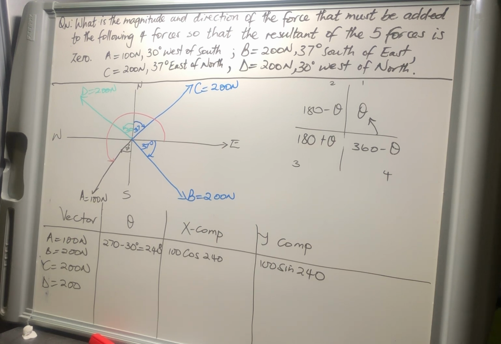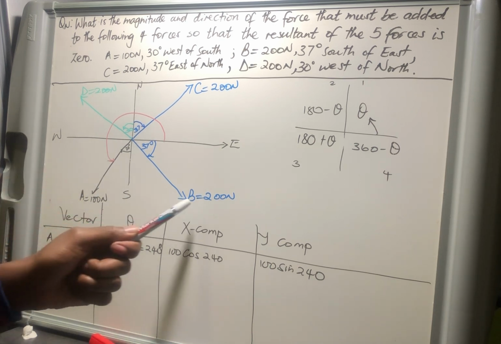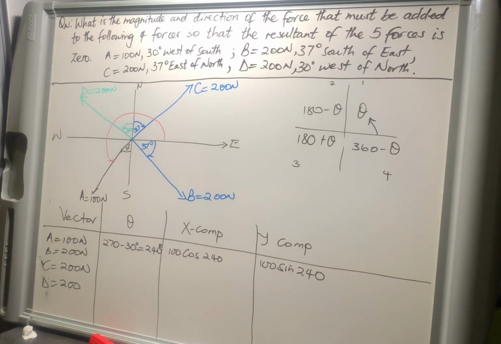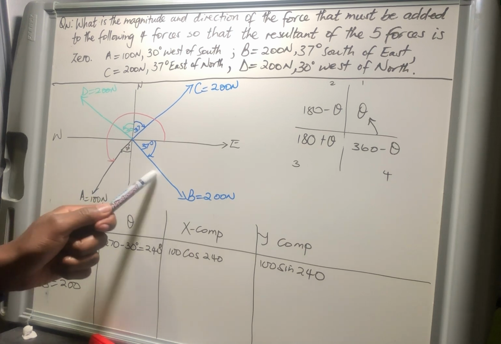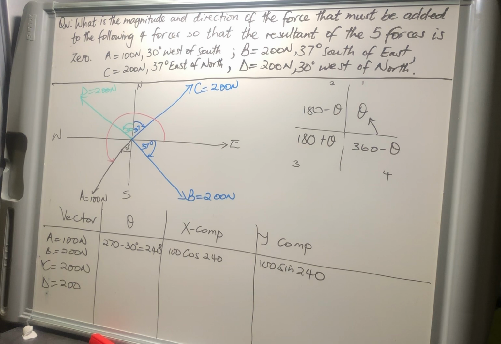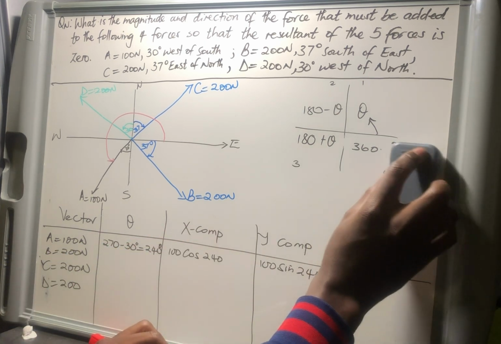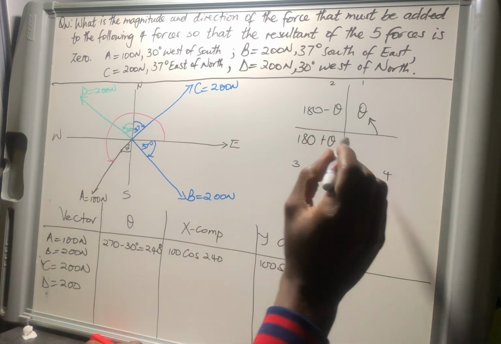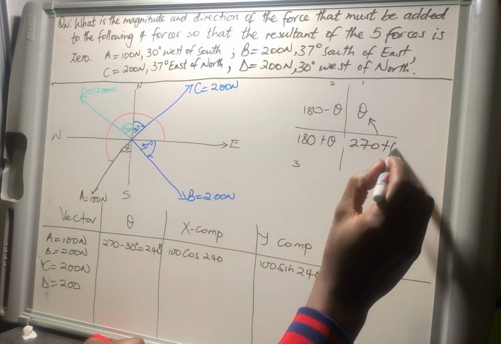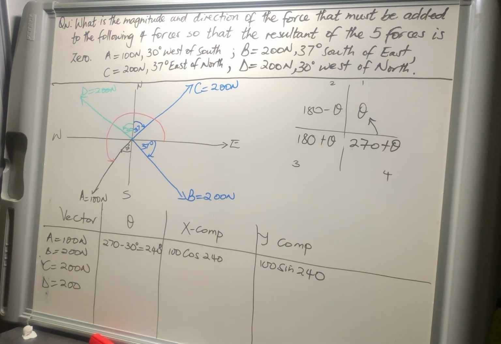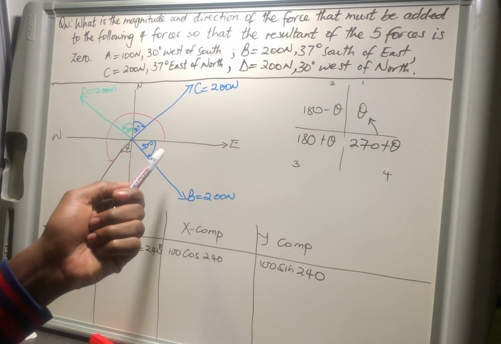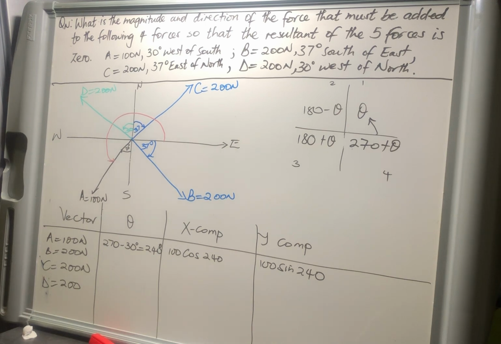Now, for B, our B is here, and the angle for B is 37 degrees, and it's in the fourth quadrant, of which we said in the fourth quadrant you cannot expect, let me use this rule. I'm going to use 270 plus theta, just to simplify things. In this quadrant you expect your angle to be greater than 270 and not less than that. Therefore, if you have an angle like 37 degrees here, it means it's wrong. Therefore, the right angle must be calculated.